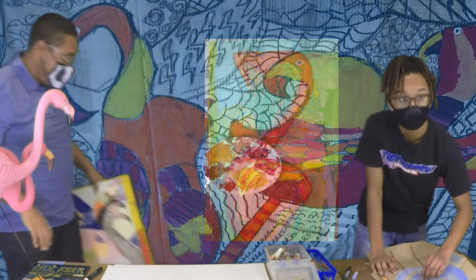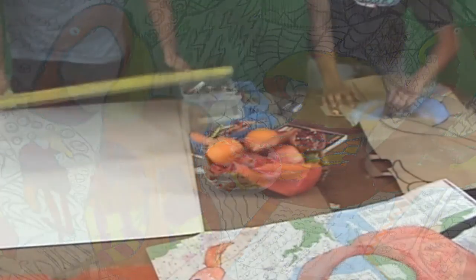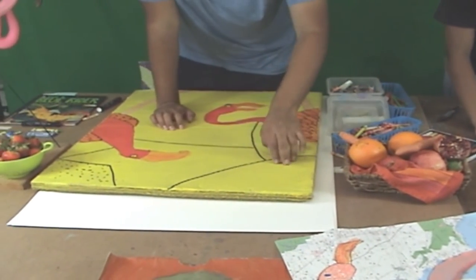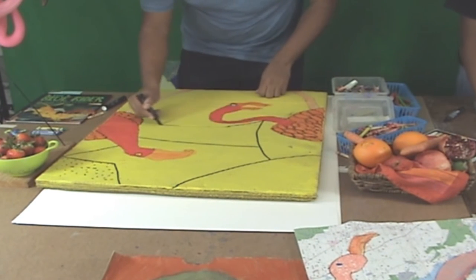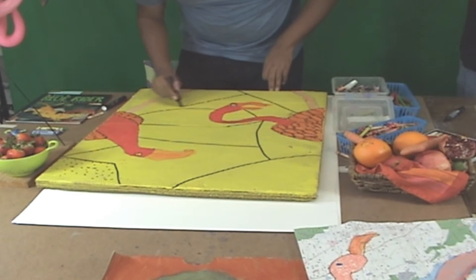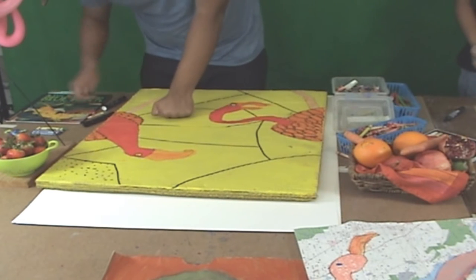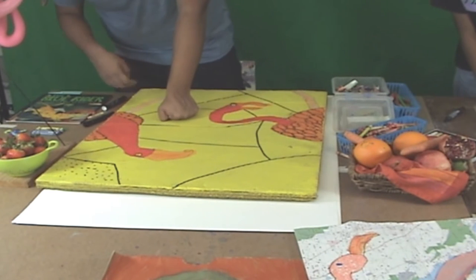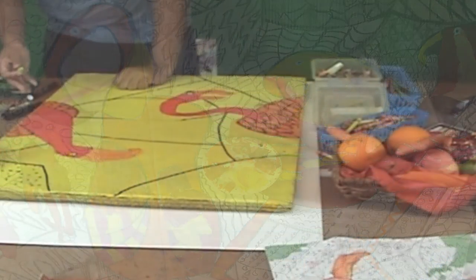Today I will teach you how to do backgrounds, textures, patterns, and using cold colors and blending. Here I've already sectioned out some backgrounds, but it wouldn't hurt to section out some more. You don't need to add a background if you don't want to—for mine, I just left the paper bag to show the paper bag. Here the flamingos are warm colors, but for the backgrounds I've decided to use cold colors, since it's refreshing and cold, in contrast to the hot colors.